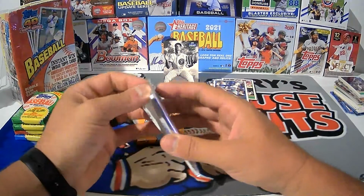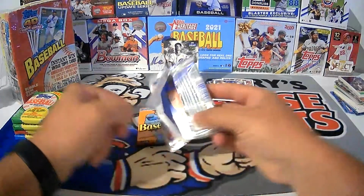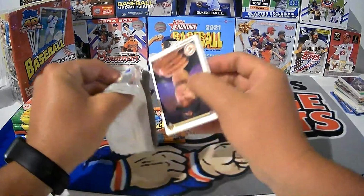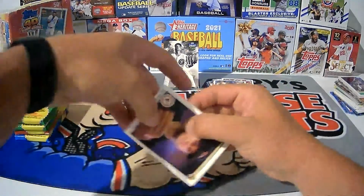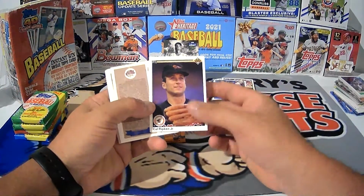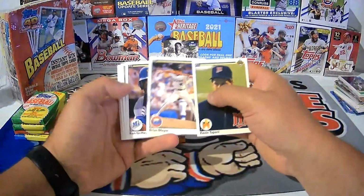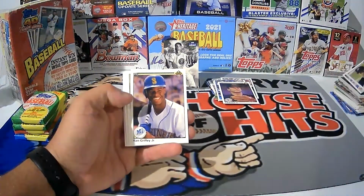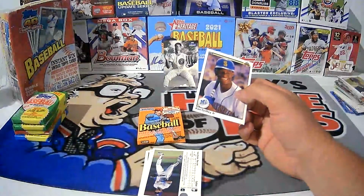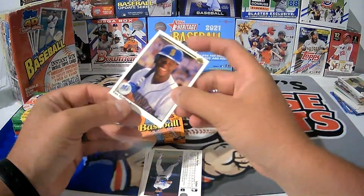If I'm not mistaken, I think it might be 89 Upper Deck. I'm thinking about the Ben McDonald error card. I think that's 89 Upper Deck. Well, there's a Cal Ripken Jr. That's a nice card. Cal Ripken Jr. Looking good, Rip. There's Kevin Tapani rookie card. Brian. Hey, there we go. Ken Griffey Jr. second year card. Ken Griffey Jr. and Cal Ripken Jr. in the same pack. That's an awfully nice 90 Upper Deck pack.